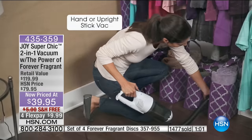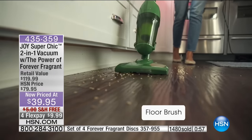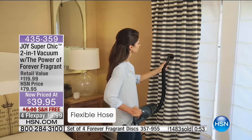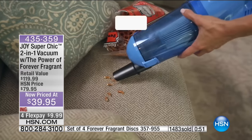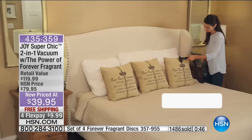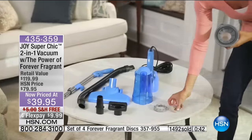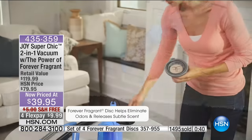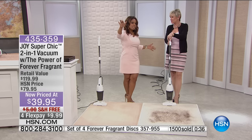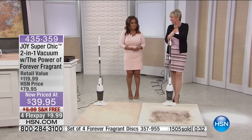Super, super buy. The one thing that Joy wanted in this type of design was power. So you've heard us talk about that quite a bit, 1,000 watts of power, and that's important because with a lot of handheld vacs, you don't get that level of suction and power, and that's ultimately what you want. Remember, when you turn it on, you're going to have to give it a couple of seconds. Yep. And you'll hear it rev up, like I said, like a jet engine. You've heard the sound of a plane when it takes off. When you hear that, you know that it's ready to get that job done.